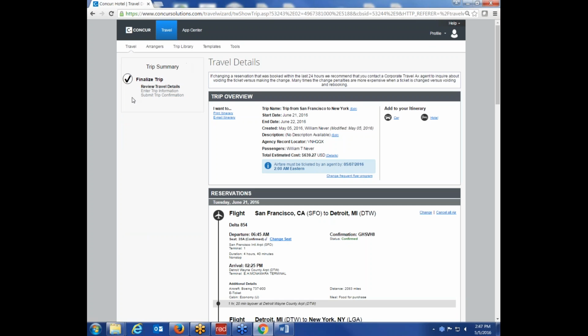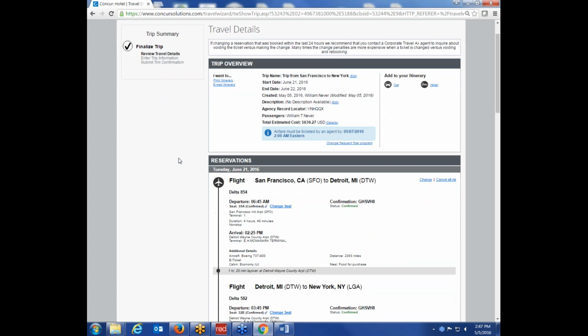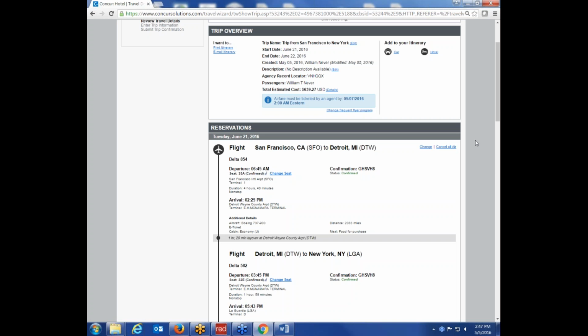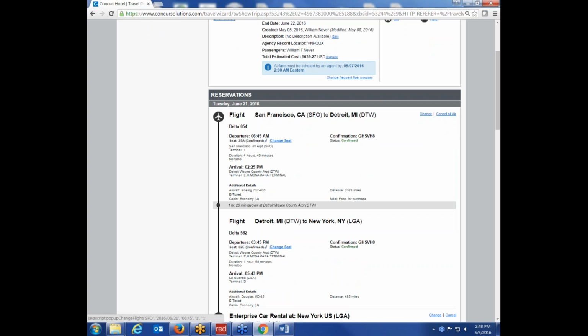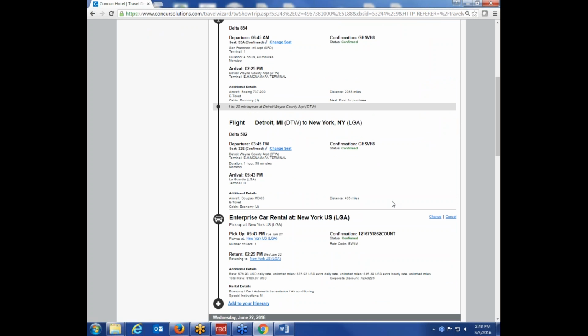All right. So the key here is that we have 3 steps in order to complete a reservation. We're just at the first step. So if I had not selected that car or hotel button on the front page during my initial search criteria, I could go here and add a car or add a hotel on the fly. So I can add it while I'm still booking my reservation, even if I don't select it on that initial search page. I can also come in here and maybe something changed. I need to cancel all my air, or I need to cancel my car. I can come in here by clicking on these pieces and cancel those parts and pieces.